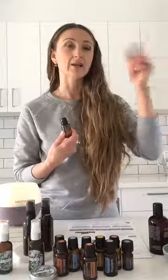Oregano oil is the next oil, which I also just mentioned before. Oregano oil from an emotional perspective is the oil of humility and non-attachment. So again, pairing that with tea tree to give off some, you know, leave me alone vibes is handy. Oregano oil is really, really incredible for immune health. So I use oregano oil not only in my cleaner in the shower for any mold or things like that.